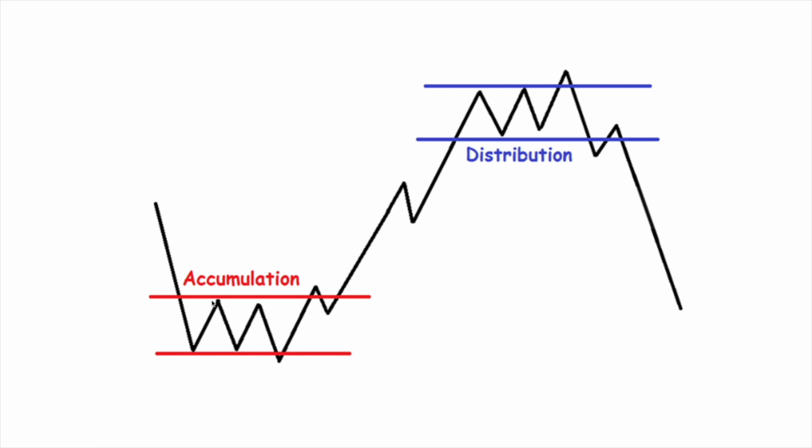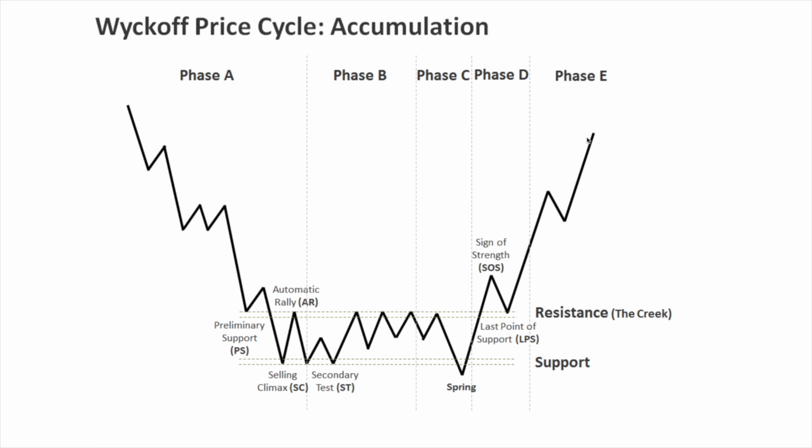And so right here, what you see is consolidation, but the break and retest is when you see a sign of strength, where the market makers are making a big play to the upside or a big play to the downside, all right? So what I'm gonna do is essentially break down the Wyckoff, and then we'll get into break and retest in this strategy, right? So right here, you're gonna see phase A, phase B, phase C, phase D, and phase E. But essentially, you're gonna see three things that will tell you to get in for a big play.